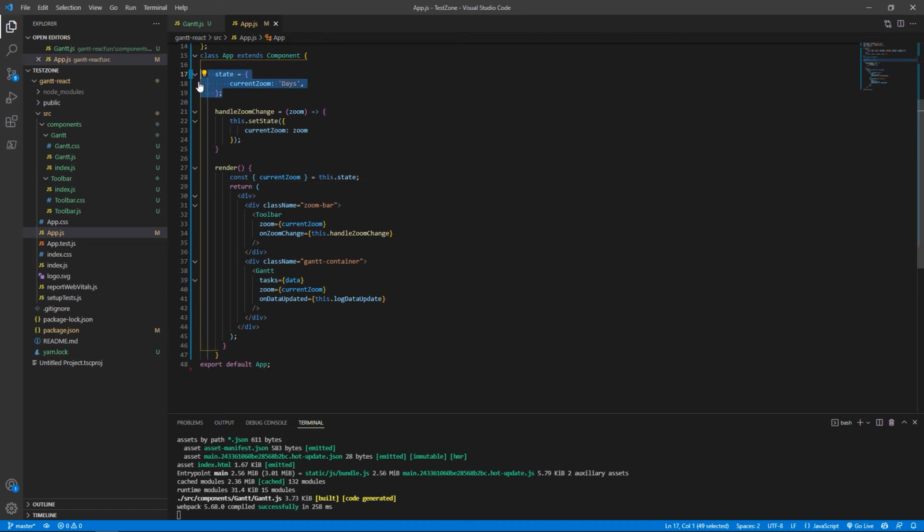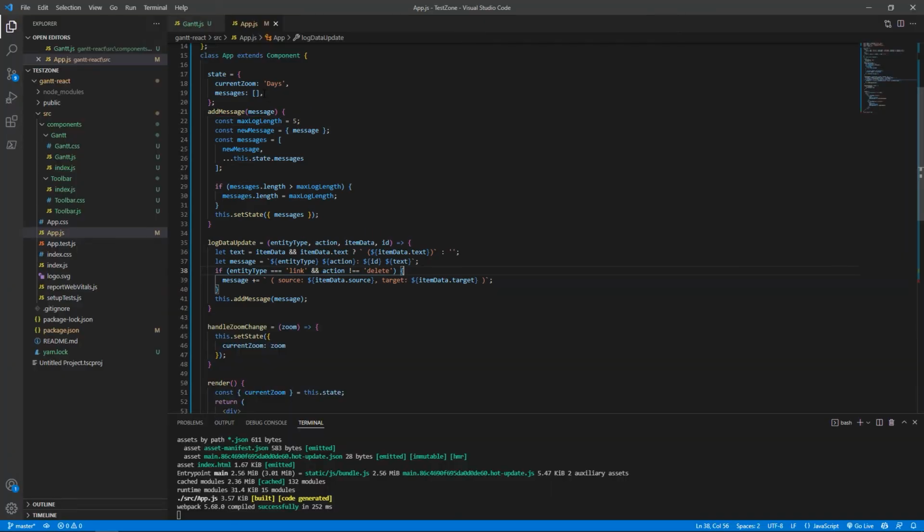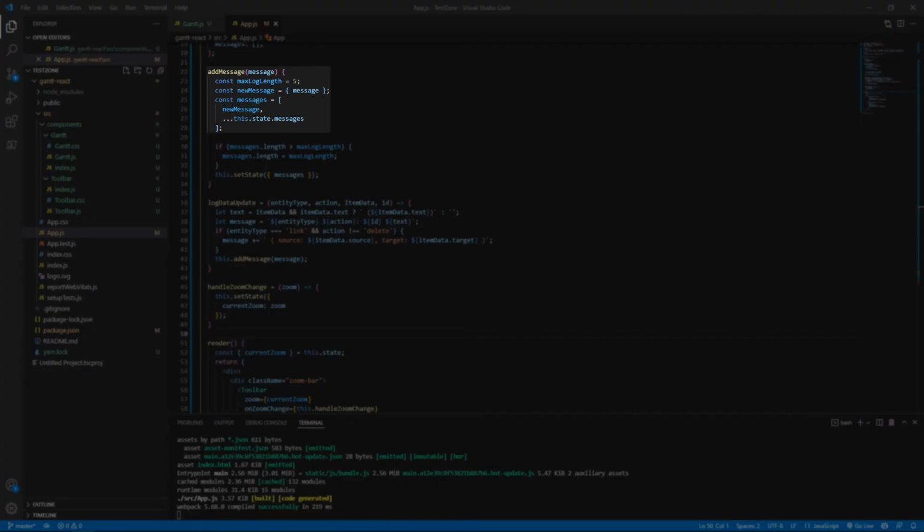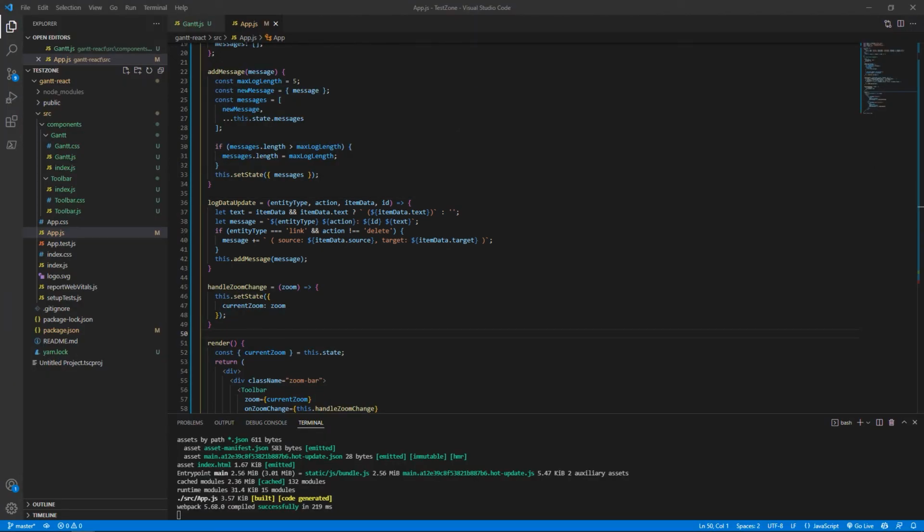Now let's update the App component. Since we enabled the data processor, we can add a simple action log to our app to see how changes in Gantt can be processed. What we want to do here is to simply catch events, create descriptive messages for them, and put those messages into the local state. After that, it is necessary to set a component that will display these messages on a page.